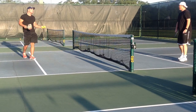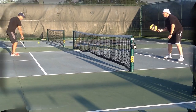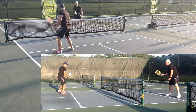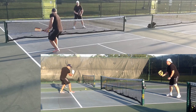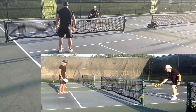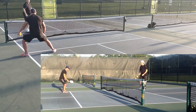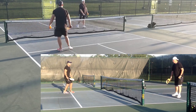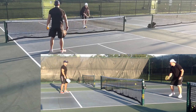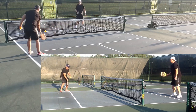Right here I'm explaining to him: move side to side, do not move back, hold the line — and I'm guilty of this too. Don't take a lot of small steps. It seems counterintuitive, but if you watch really good players, they're not moving a whole lot at all. I'm explaining to Tom that you'll save energy — if you're in a tournament playing three or four matches, you're going to get tired if you're moving too much. I'm working with him on footwork and trying to get some good camera angles.